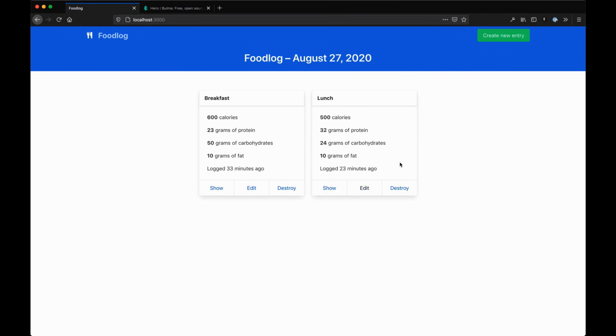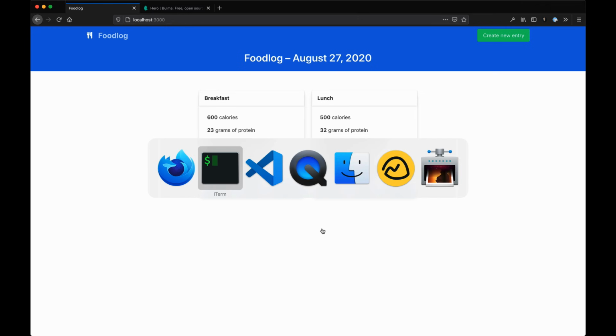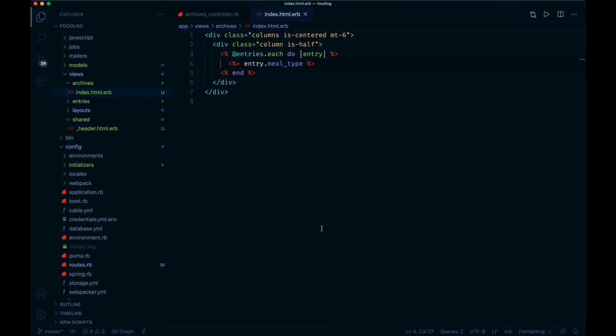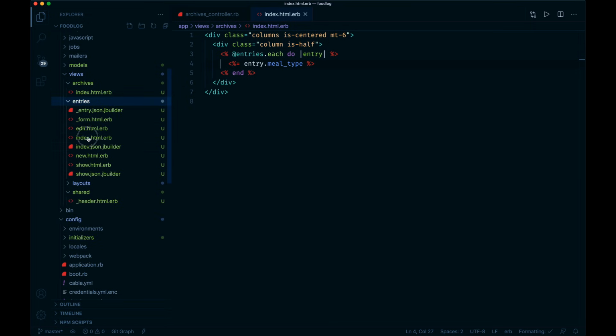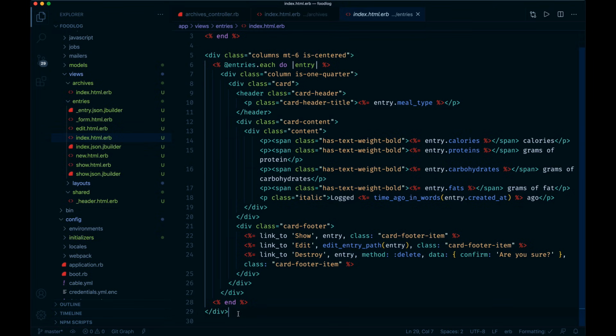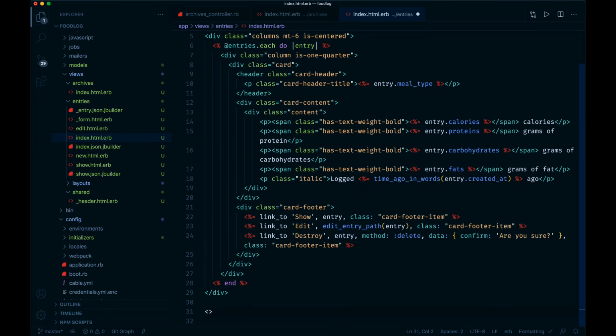So maybe we can add a button to view all of the entries on the index. I'll do that now. This allows us to link over to that specific page instead. So at the bottom of our entries index view, I'll do this right below everything. So we'll just say columns is centered, and then margin top 6.